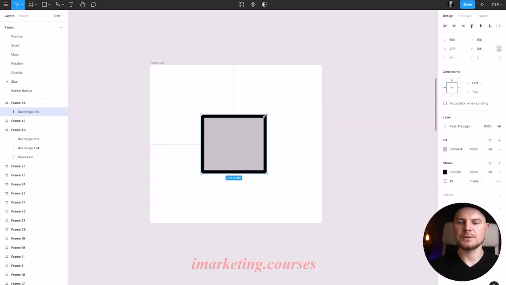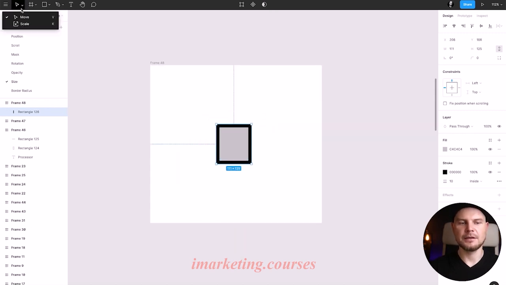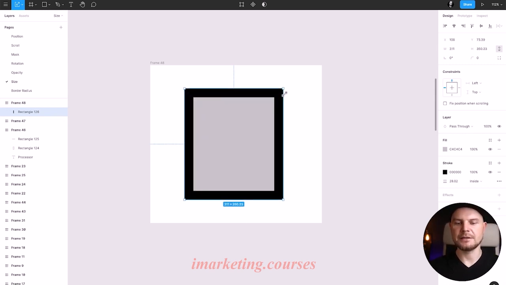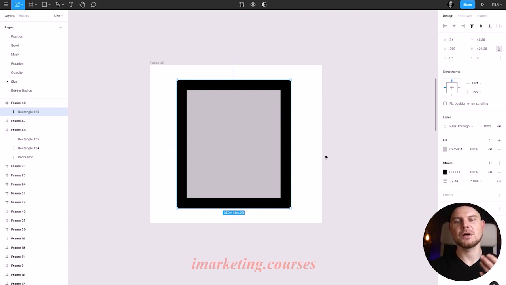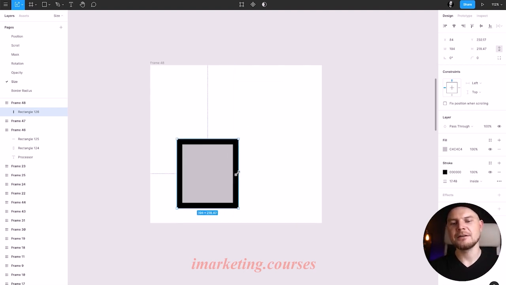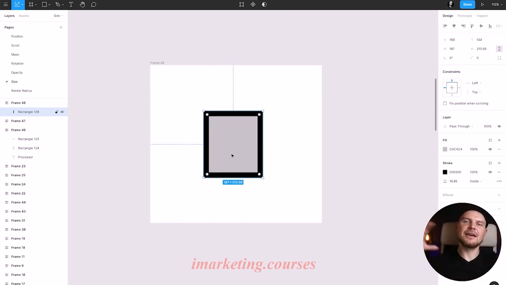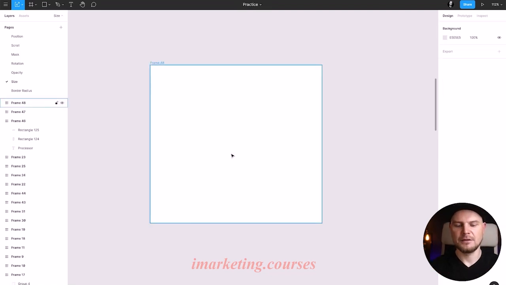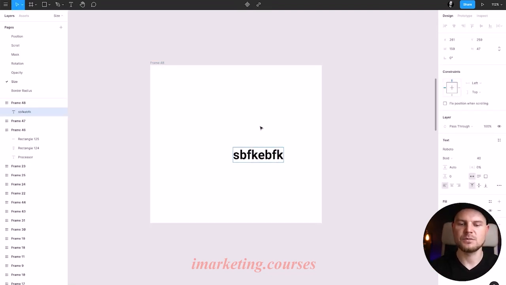When we are talking about scale, I click here, or just press K on the keyboard. Now when I'm scaling, you see that the stroke is also changing. Scale scales the entire element. You can definitely see this with text. So we have some text here.